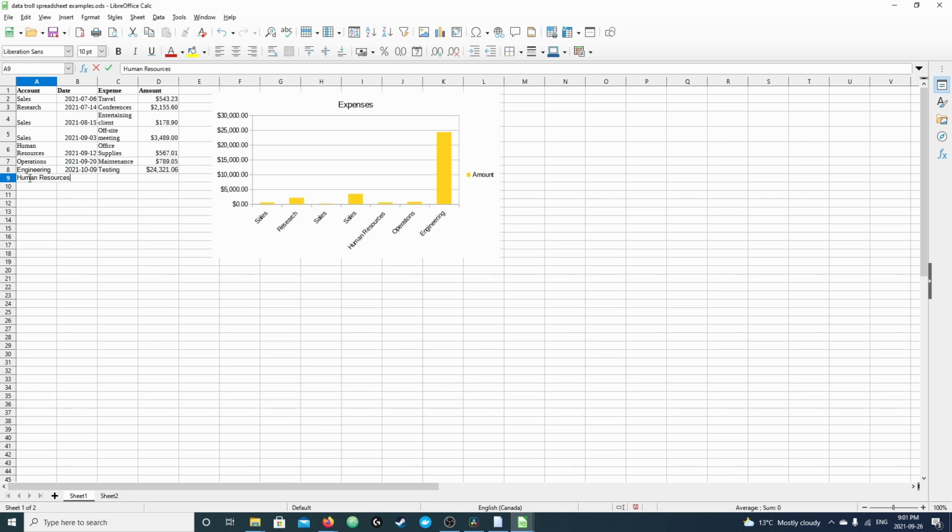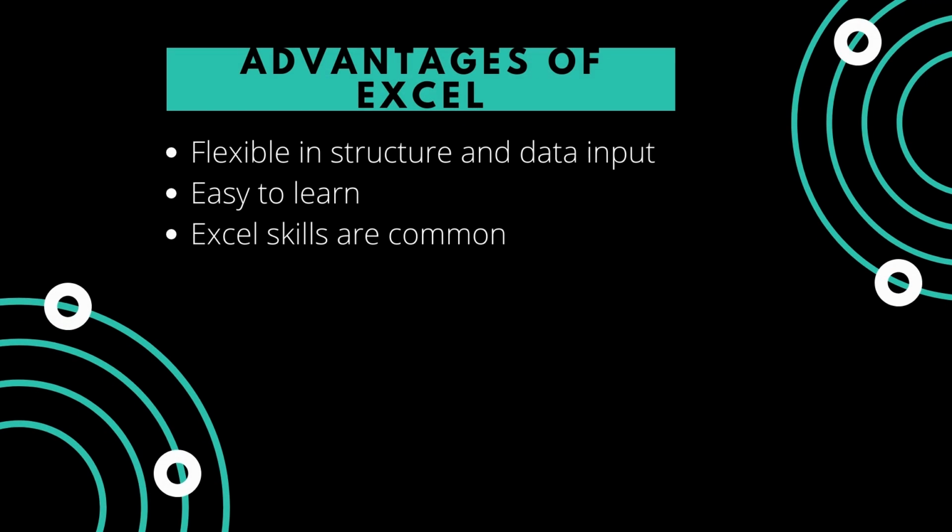Before we start discussing databases, let's discuss why people use spreadsheets, because there's often good reasons to use it, especially when it's a small amount of data. Then it might not be worth the overhead of other solutions such as relational database management systems. Spreadsheets are flexible, they're very easy to pick up, lots of people know how to use them.